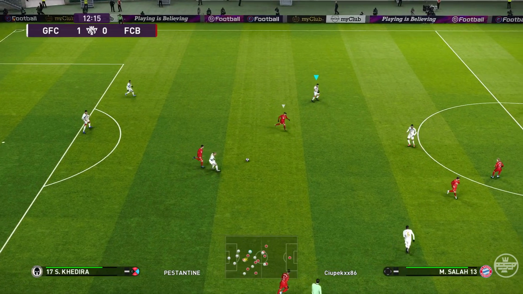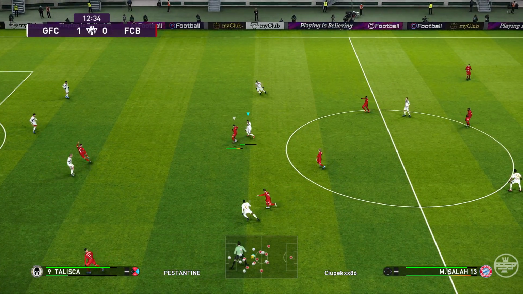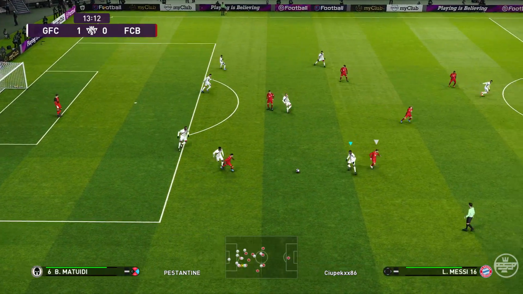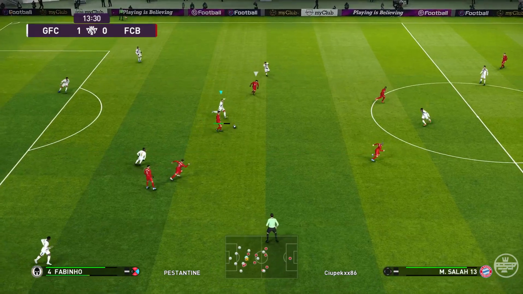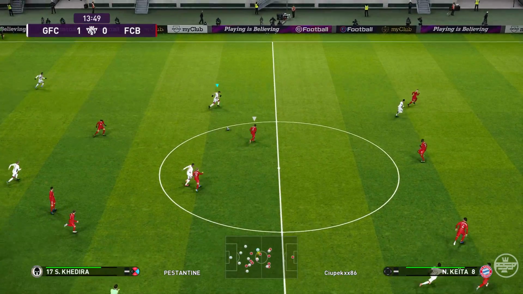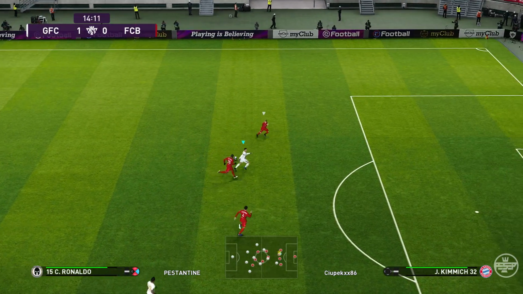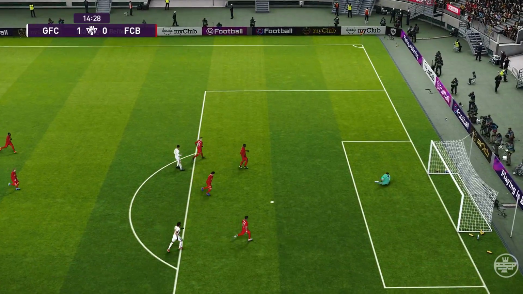Here's another example. I rushed, boom, I lost the ball. So it's not all about everybody's perfect. It's all about your mentality, your vision, your patience. The less mistakes you do, the less bullshit happens in a way. Another example, I love holding R2 and triangle with pass assist 1. I'm not saying you can't do that with 1, 2, and 3, but in my opinion with pass assist 1, these kind of through balls are so much more effective.